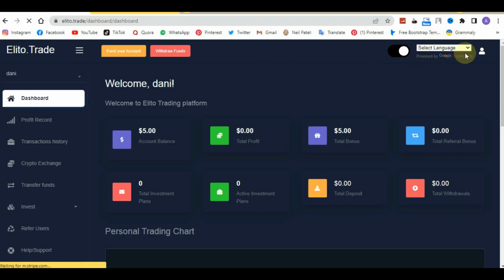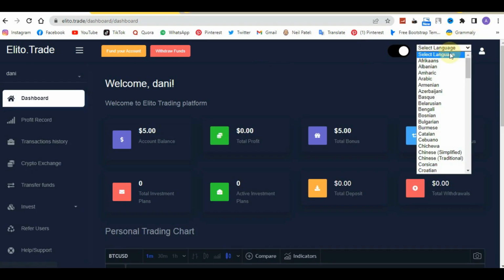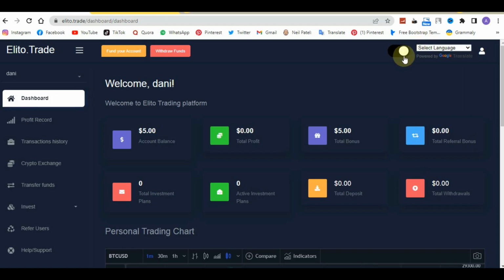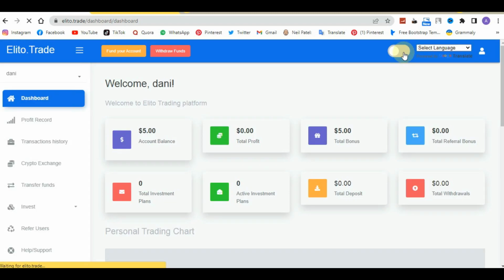Now if you check up here, you're going to see that this script has a multiple language option. So let's see, okay, I really don't know how to speak Chinese. I would have said let's check Chinese. So now if you click on this button here, it's going to take them to the white design website. Like this is what it's going to take them to. And if you click on it back, you take them to the dark.